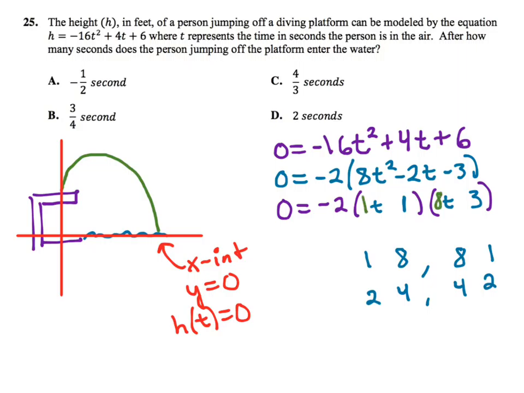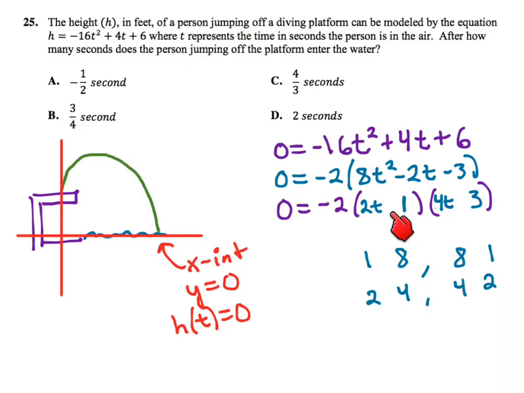1 and 8, does that work? No. 8 and 1, does that work? 24 and 1, no. 2 and 4, does that work? Let's see, 2 times 3 is 6t. 1 and 4 is 4t. Yeah, the difference of 6t and 4t is going to make it. So there we go. It's 2 and 4.